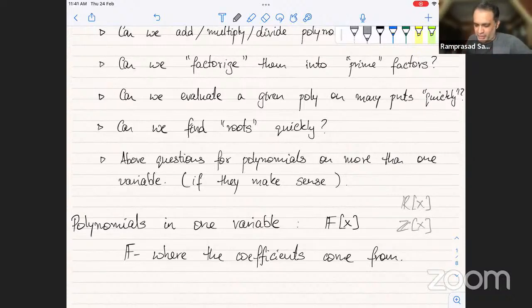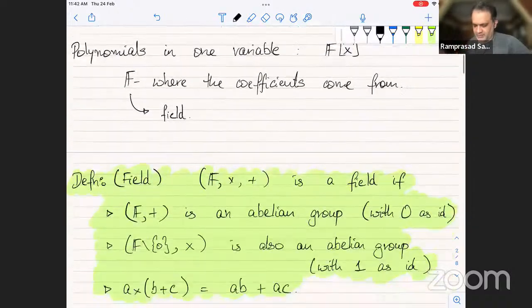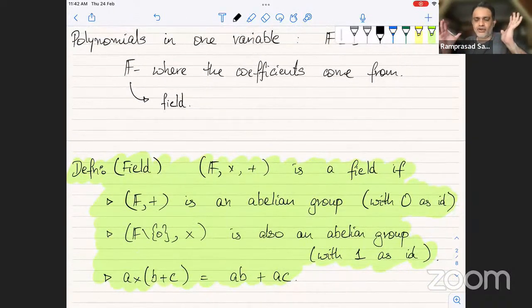And in fact, for now, I'm going to assume that Z[x] is not something that I'm going to be interested in. I'm going to be interested in these things F, which form what is called a field, though we will expand our horizon soon. For now, I'm going to assume that this is a field. Okay, what the hell is a field? A field is basically your notion of what numbers are typically. Like, it's something in which you can add stuff, you can multiply stuff, and everything other than 0 has an inverse. Like, there's a 1 by x for everything other than the 0.